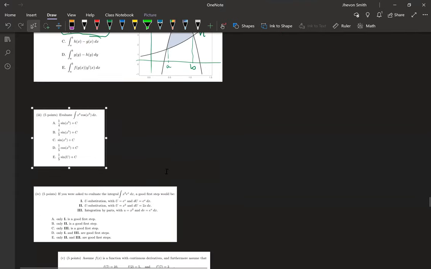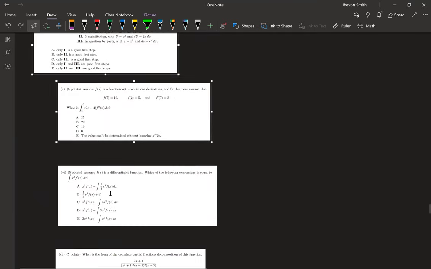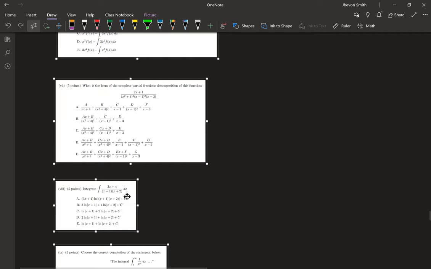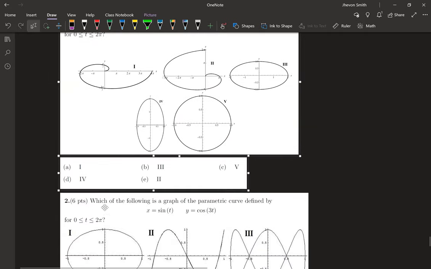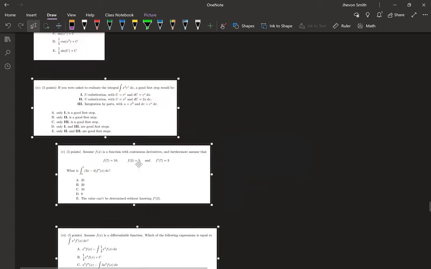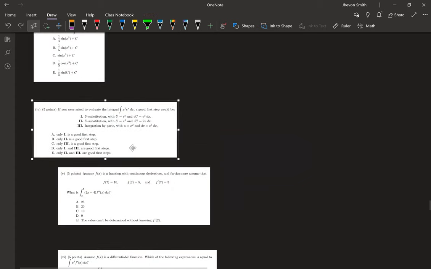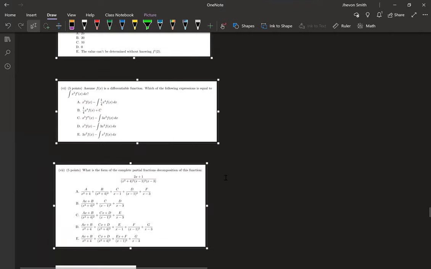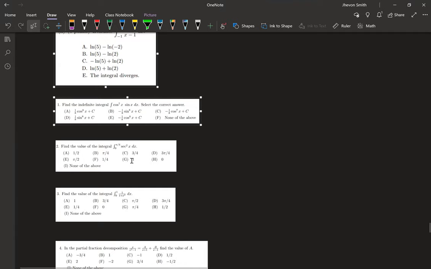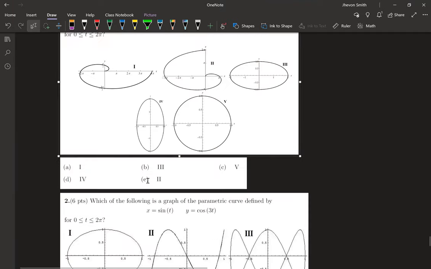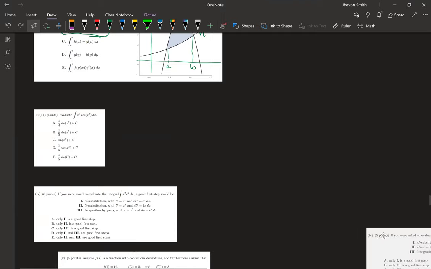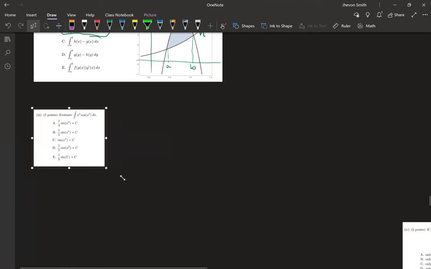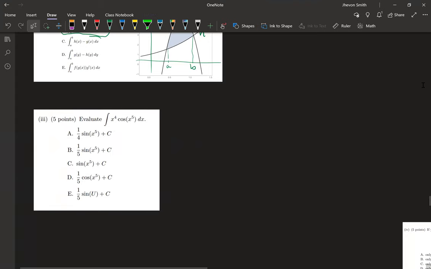Let's do some more things. Into some more integration techniques here. More parametric equations and matching graphs. I'll probably leave those for you guys though. The poll inbox was in the way and got me to click off of this. Hey, boom, let's review some integration. Try to make quick work of these.